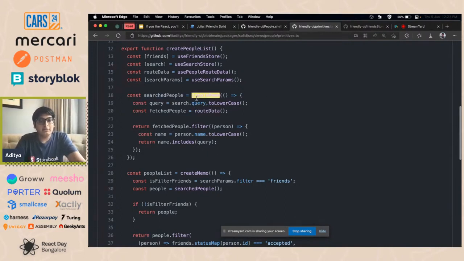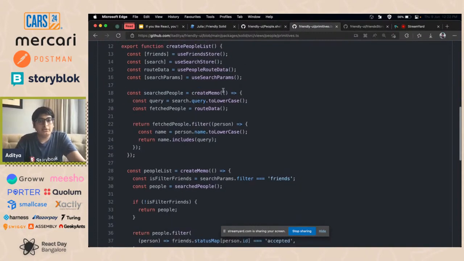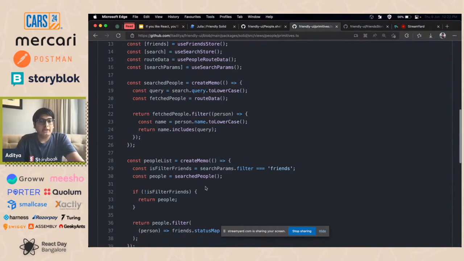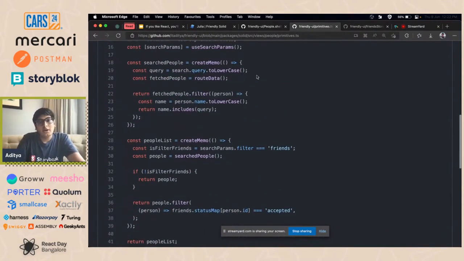Well, when we have to access search people, we have to call it, right? Because the component only runs once. If I put the filter directly here, then create people list will be called once, and whatever route data is there, it will compute it once. But when the query changes, when the route data changes, this will not rerun again. So then I could have made it into a function and then called the function in my render or some reactive context. But again, that means every time the route data changes, it has to call again.